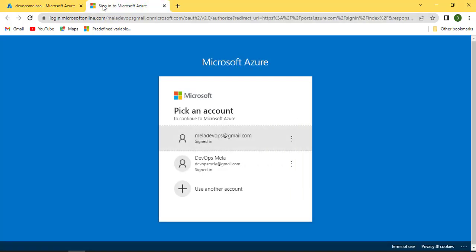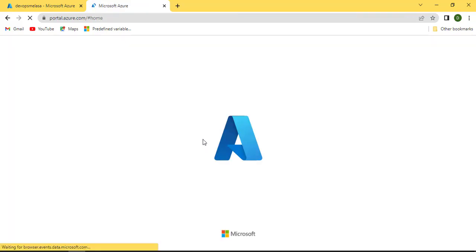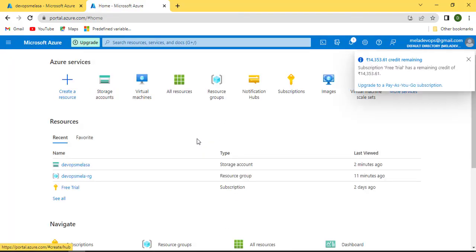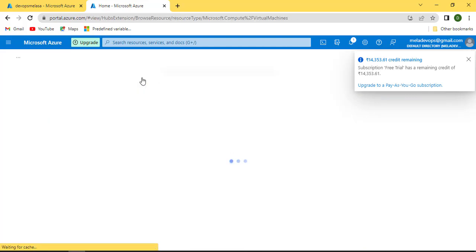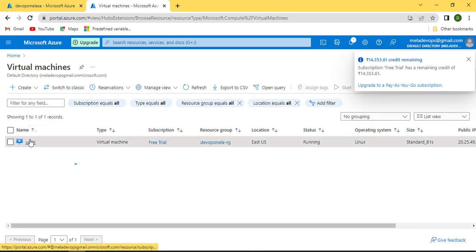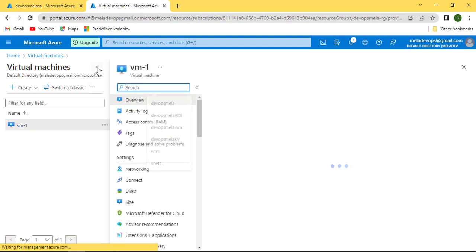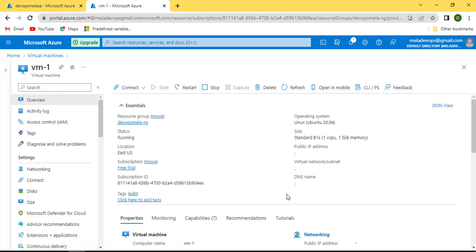Go back to the VM and let's log into the VM. There are endpoints which we need to create, but before that I need to make sure that the VM is up and running. Okay, let's go and log in.